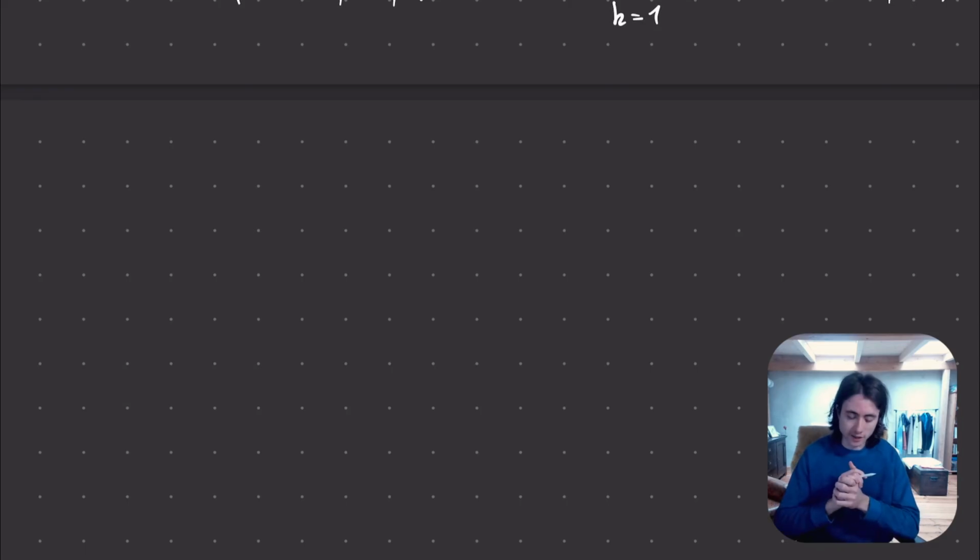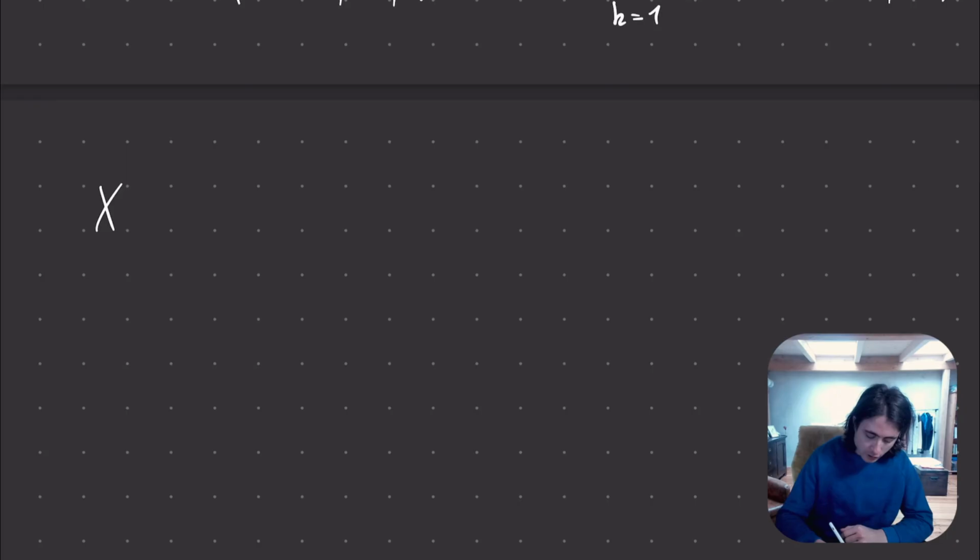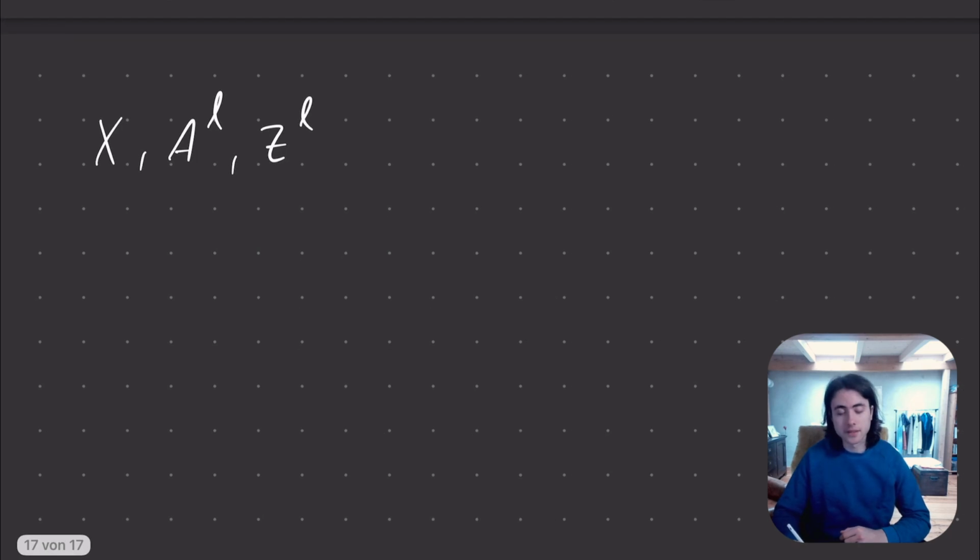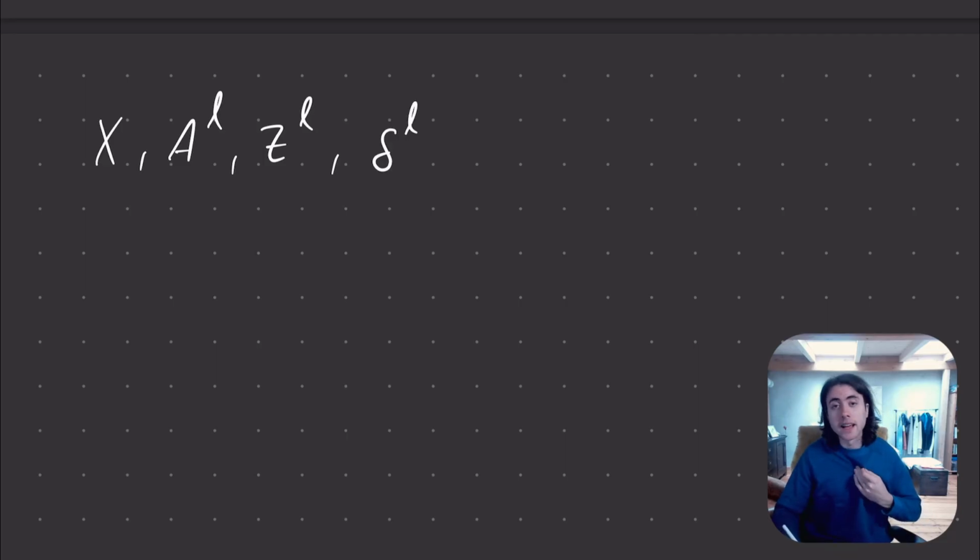Now let's continue our calculations. So I have already said that the X has become a matrix, our ALs have become matrices, our ZLs have become matrices, etc. Now there's one last thing we have to define, which works a bit differently, and these are the errors. Because now we want to also peg the errors into a matrix. But our errors here, they were row matrices up until now. But for the rest of the calculations, it will be actually easier if we peg all of these errors also into columns and not into rows.